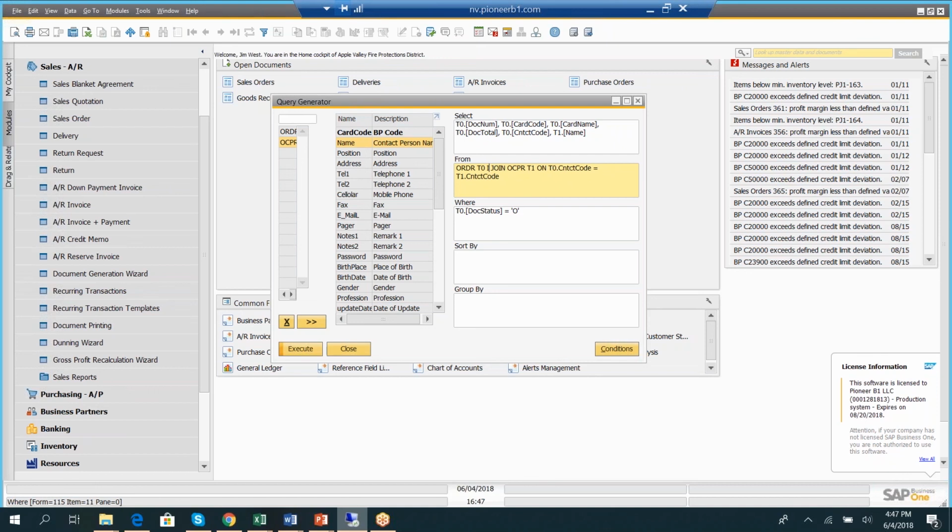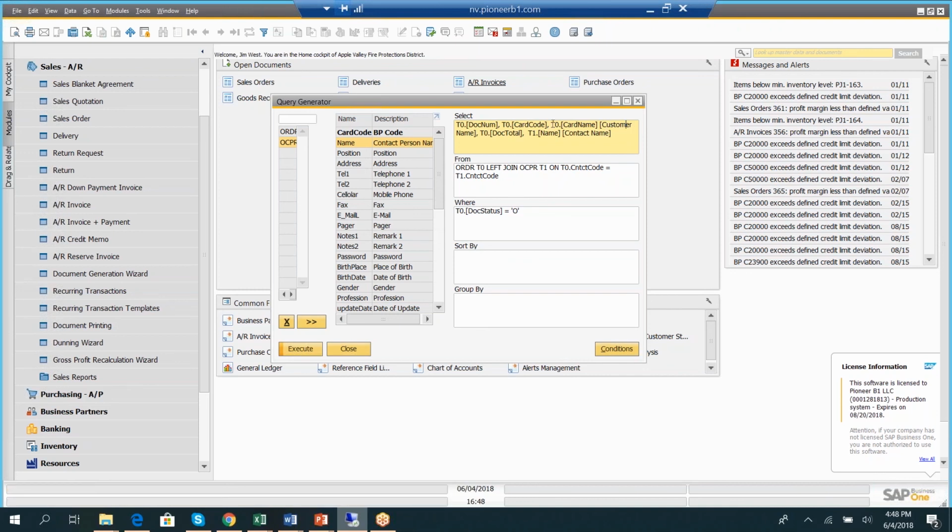Okay, so in this case, if I want that to be saved, I type here left join. I maybe get rid of the contact code, and maybe I don't want to have it as a name. I want to call it contact name. So I can always do that to change the name. For example, I don't want to have card name. I want to call it customer name, not BP. So I can type customer name.